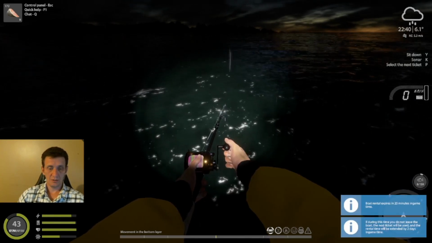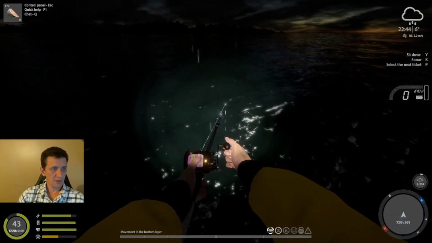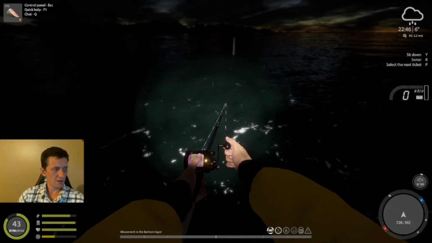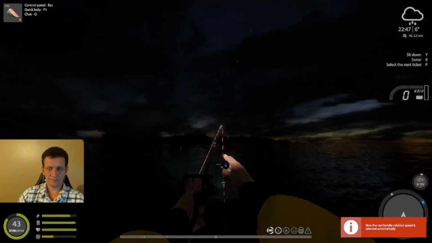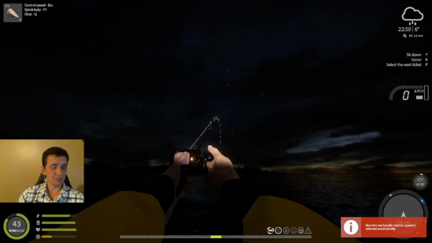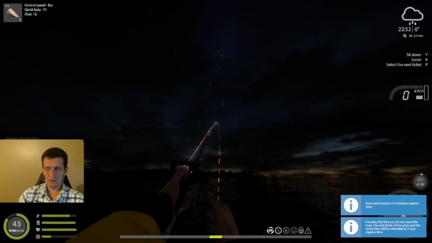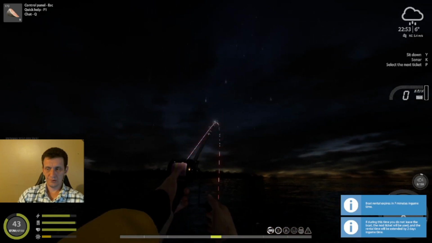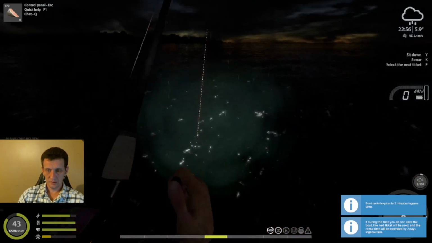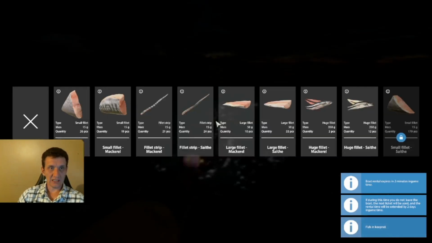See how quick the bite comes. That's one thing. Compared to the large fillet, it seemed like the bite was almost immediate last time. But that might not be every time. Alright, now will this be another whiting? Or just a really small fish that we don't want to catch? That is a whiting. We are getting a lot of whiting.